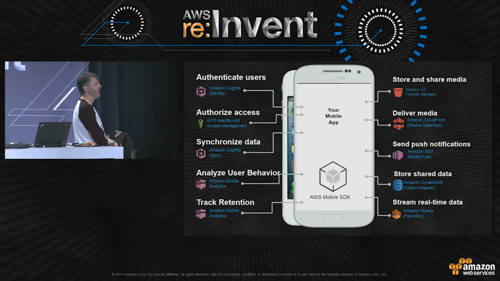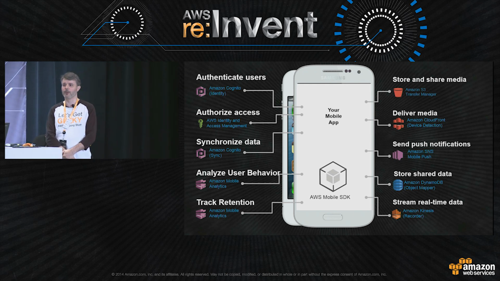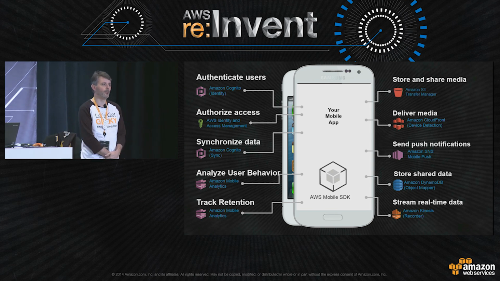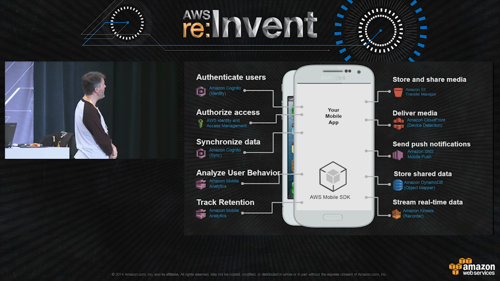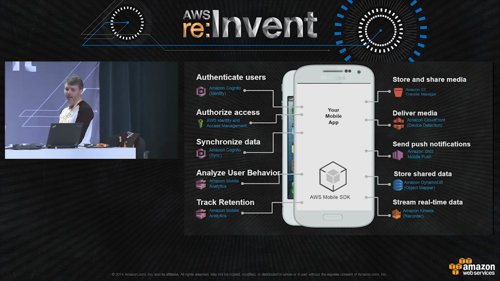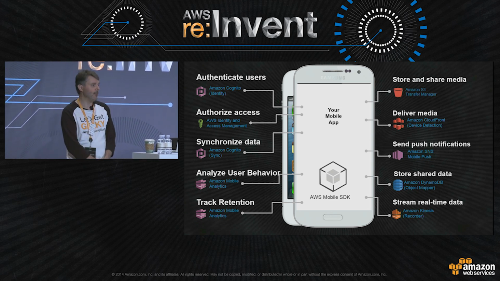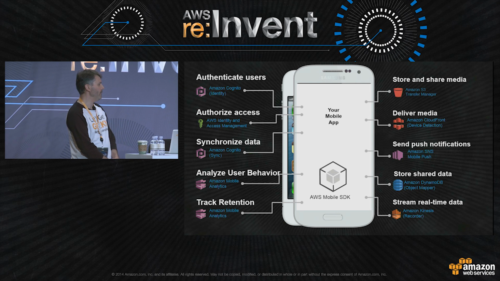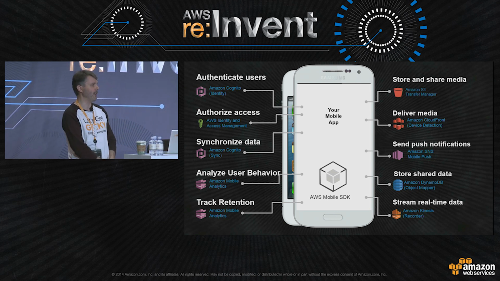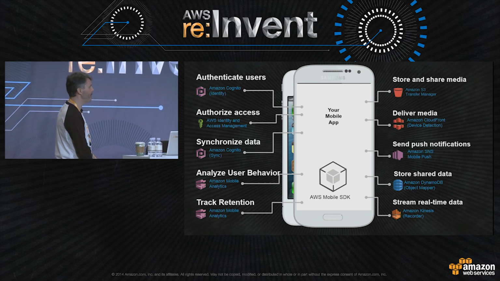One of the services, and we talked at length about that one, is Cognito. Cognito has two parts. One of them is user authentication, to help you authenticate your user and to manage the authorization that the user will have to consume other AWS services by using the IAM policies. So you can restrict what an authenticated user will be able to do on the AWS services. And the other side of Cognito is synchronization. With Cognito, you can synchronize up to 1 megabyte of user profile data between multiple devices, like a tablet, a smartphone, or even a website, and keep a consistent user experience across these multiple devices or these multiple applications.